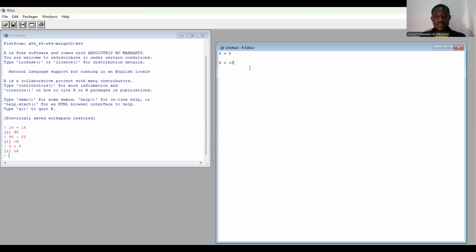Here in the editor, I have 5 plus 15. I'm going to run this code. Like I said, to run this code, you just hold the control key and then you tap or press the R. And immediately you do that, it will first of all give you the entire code and then the follow up as well, the output in the console.